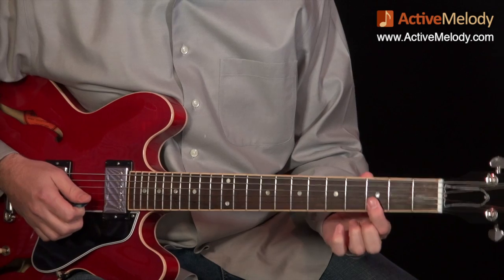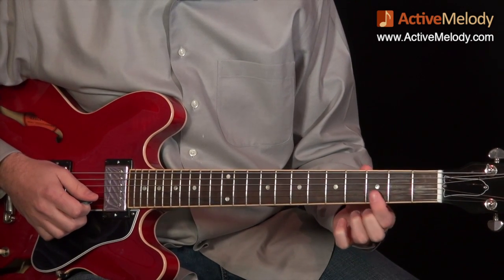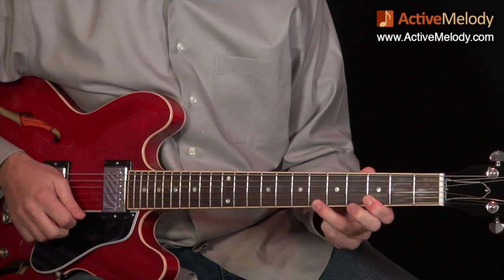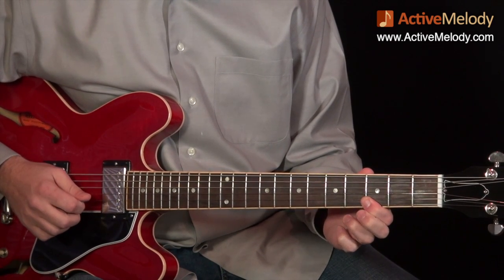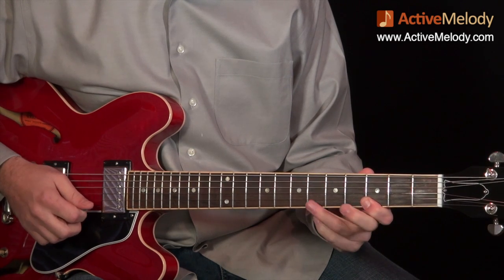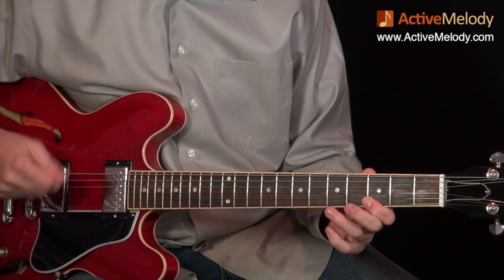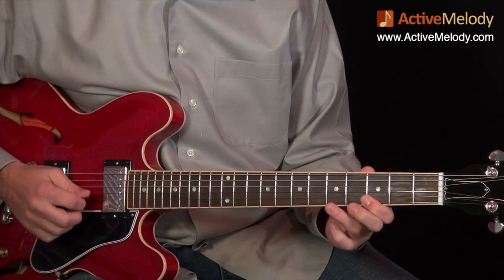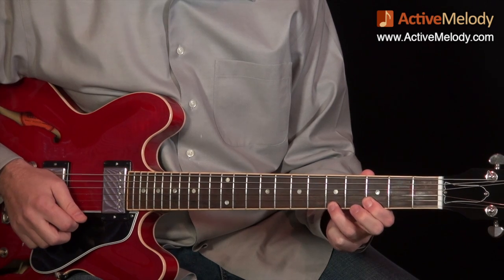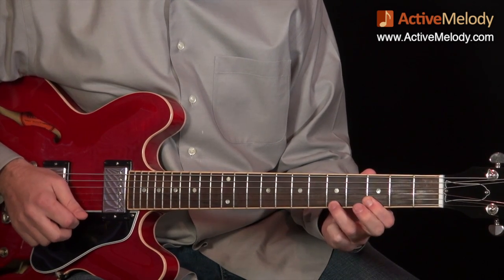But anyway, barring the first 2 strings here on the 3rd fret, the first note is the 6th fret 1st string. Then I'm going to take my finger off and play the 3rd fret 1st string. And I'm just alternate picking, so it's just down, up, down, up, down, up with my right hand. Down, up, down. Now this time I put my ring finger down on the 5th fret 1st string. So I started here, down there.